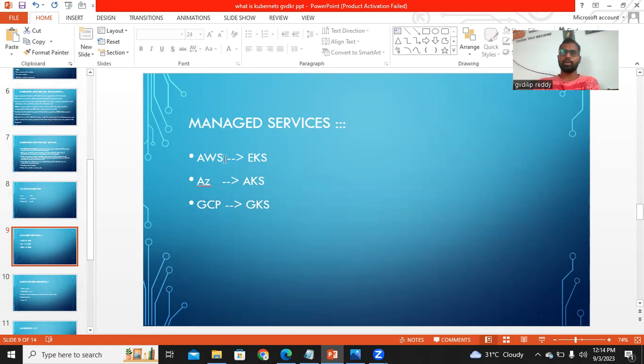For that reason, we prefer cloud platforms. That is AWS, Azure, and Google Cloud Platform. AWS is Amazon Web Services, then Azure, and Google Cloud Platform. For Kubernetes in cloud platforms, in AWS we call it Elastic Kubernetes Service, in Azure it is Azure Kubernetes Service, and in Google it is Google Kubernetes Service.